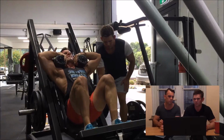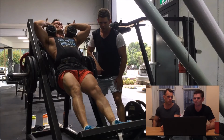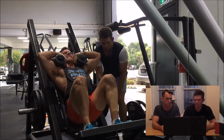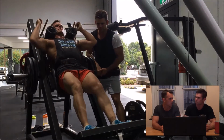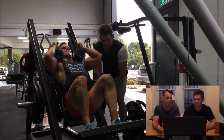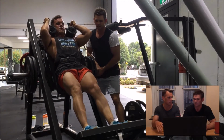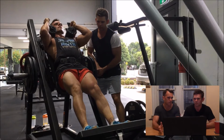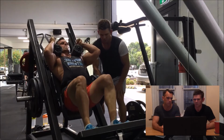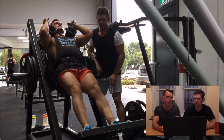Once you couldn't perform a positive rep under control anymore, then you start to do the negatives, and I spot you to the top. Then you go and try and get it. All your leg workouts are based around the same 3 exercises for quads: leg extension, leg press, and then a hack squat. Those are the ones that I like. You can also do the Smith machine squat or the pendulum squat, or a few others.